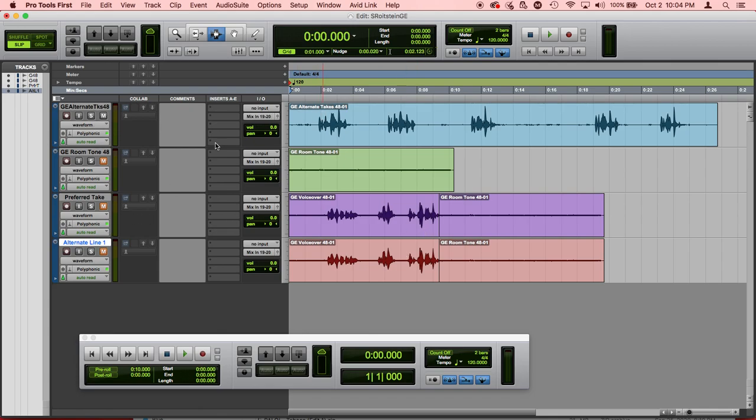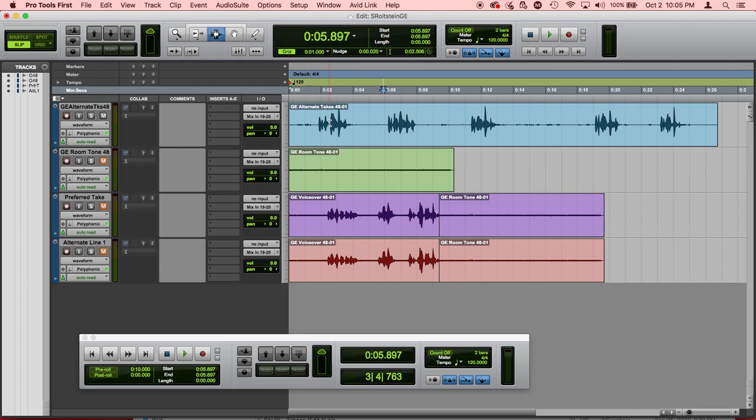Okay, so I'm going to audition these wild ones again. Pretty darn quiet. You hear the second one? It's pretty darn quiet. It's really quiet. Okay, that's the alternate 2. So it's between these two. I want you guys to decide which one you like the best. And I'm going to show you a little trick here. You do not have to do the edit this way, but I'm going to show you a trick that a lot of people may not think about.